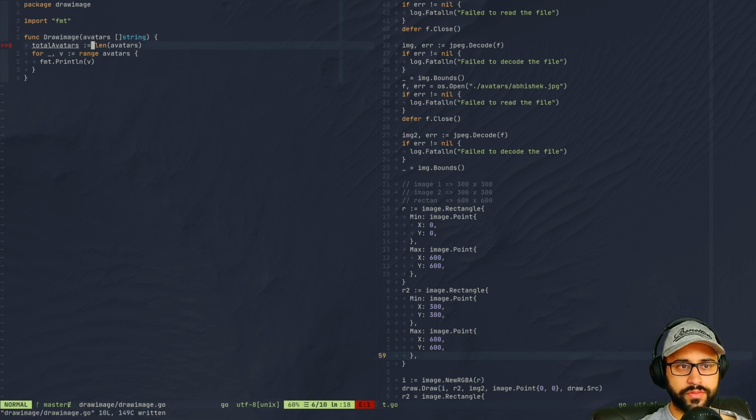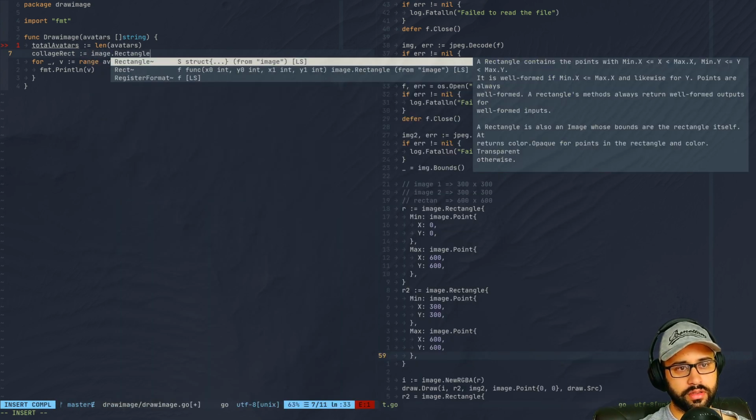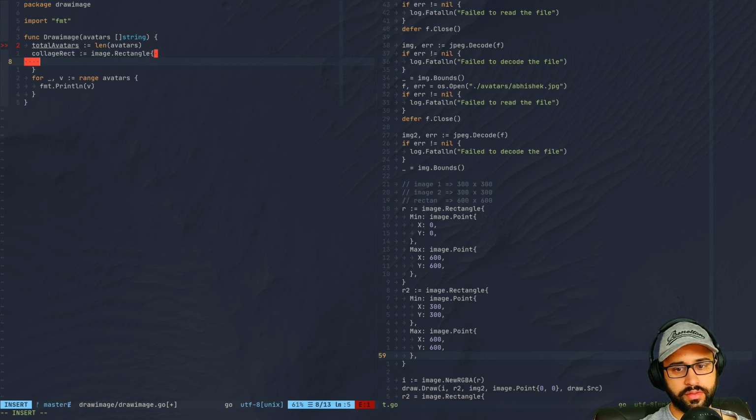So the total number of avatars is this, and let's create a collage, right? This would be the rectangle used for the collage, and this would be image.Rectangle. This would have the Min property, right? This would be image.Point. This would have certain values, and then similarly there would be Max as well.